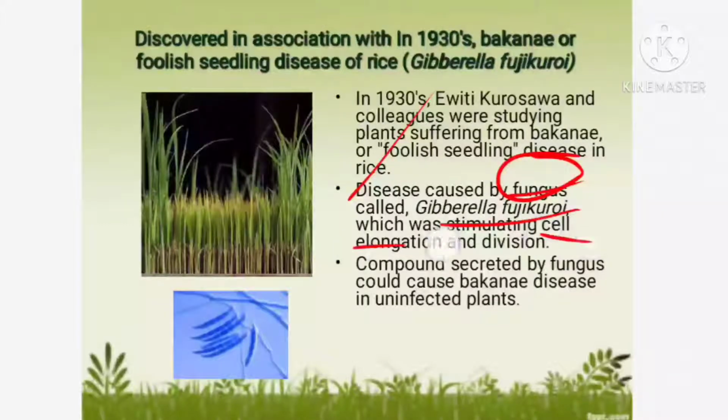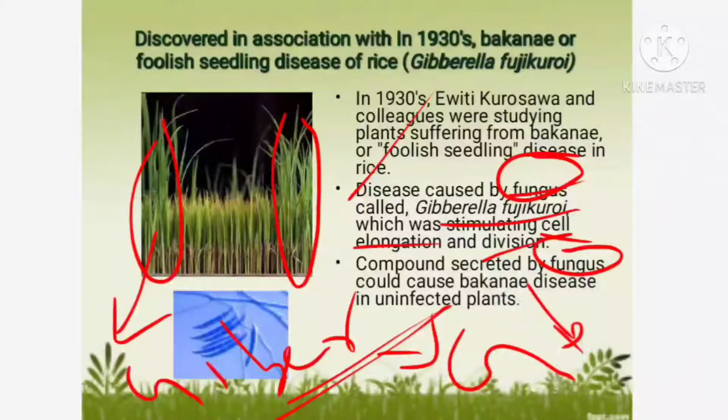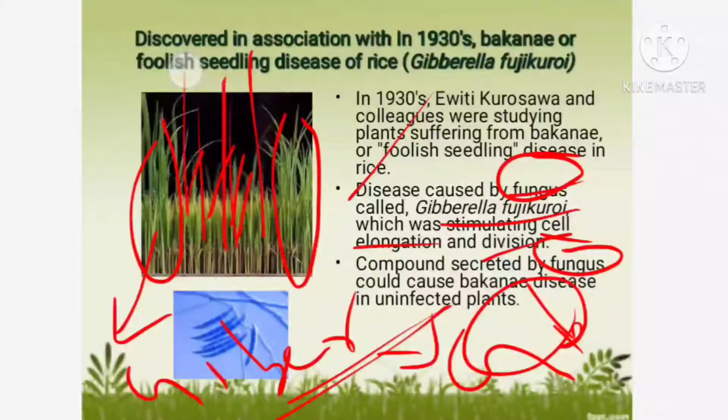And they are helping in what? Cell elongation and cell division. So this compound which was secreted by this fungus, that chemical compound, the gibberellins, which was isolated from this fungus, was sprayed onto uninfected plants. Imagine these are affected plants; from them he isolated the chemical which is responsible for the disease. From the fungus he isolated gibberellins, and these gibberellins were sprayed over which ones? They were sprayed over the uninfected plants. What happened? Immediately you can find the uninfected plants also started growing long, which means that chemical compound has the property of increasing the internodes.